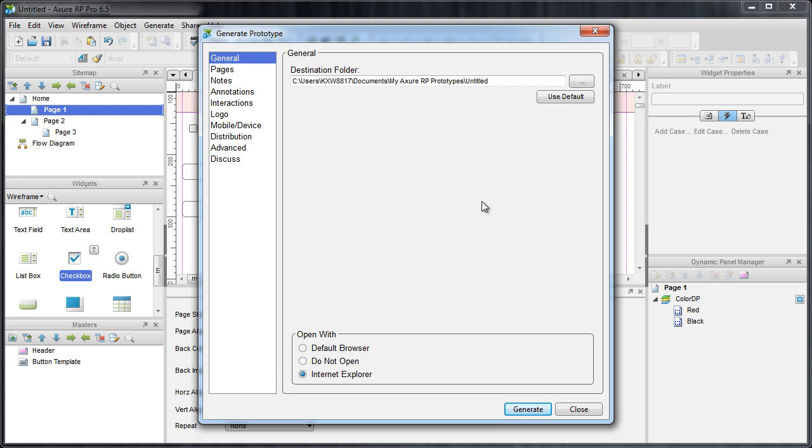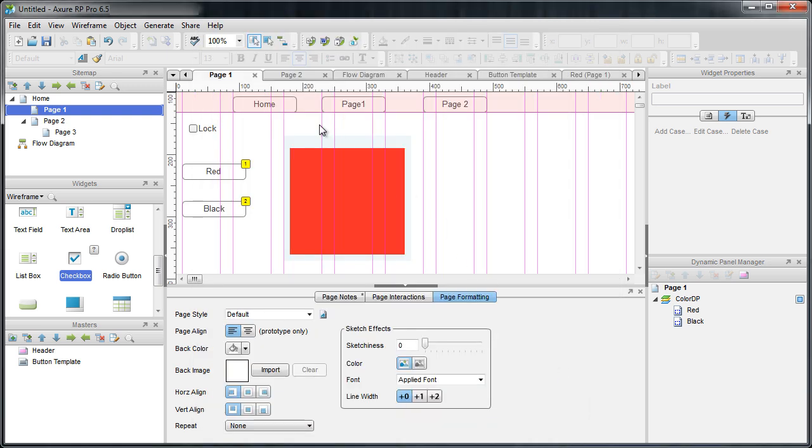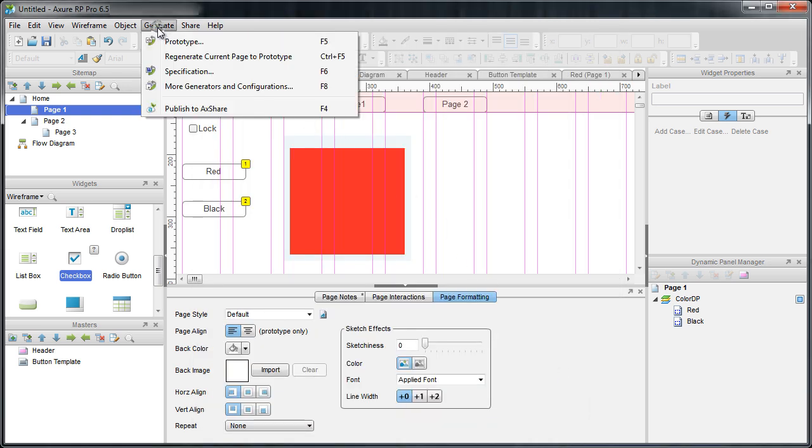You can host those folders on your own web server so someone can visit your site and view that prototype, or you can use a service offered by Axure called Axure Share, by generate and publish to Axure. Axure Share is very nice because it uses a cloud service and it has some features such as password protection.